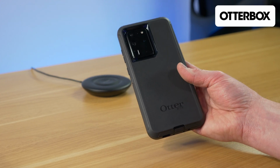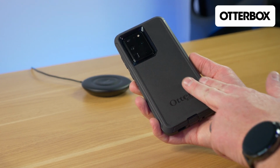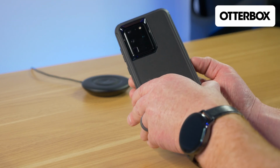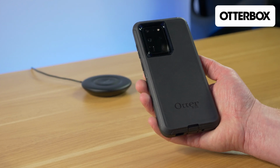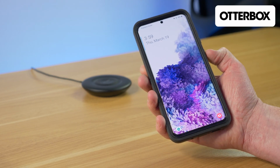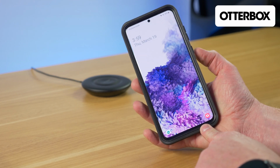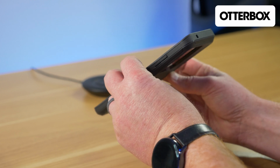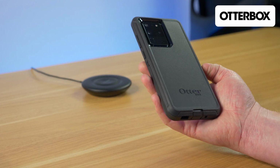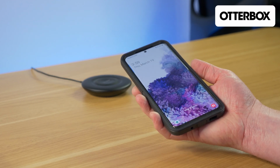So you do need to be a little bit careful the way you hold this, but I really like this new texture they added to the Defender. For a long time, the OtterBox cases were just so slippery, like I could not use them at all, but this has a really nice grip texture to it that this could definitely be the case I use. Maybe I'm going out and about and I want that extra durable protection while I'm hiking or something like that. This would be the case to pick up because it just adds so much extra protection. These and the Unicorn Beetles definitely offer that. So yes, you can use an OtterBox Defender case with the Whitestone Dome Glass without any problems.